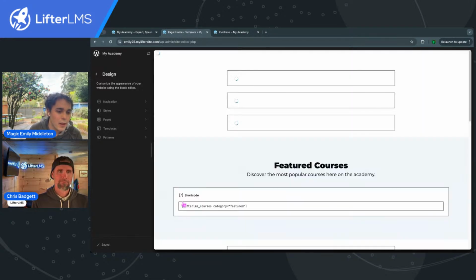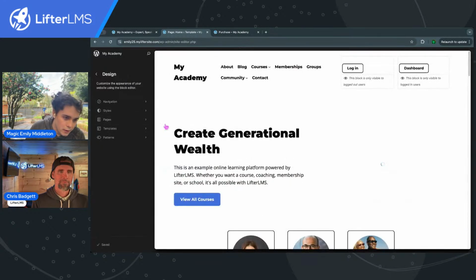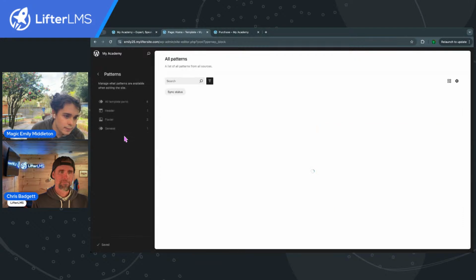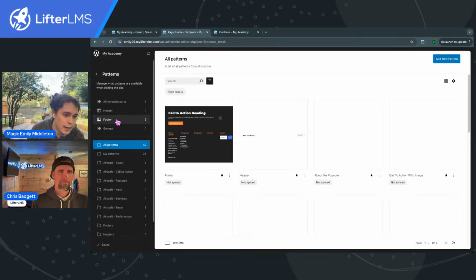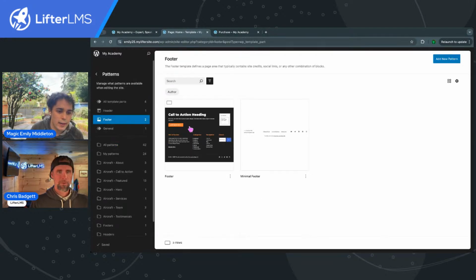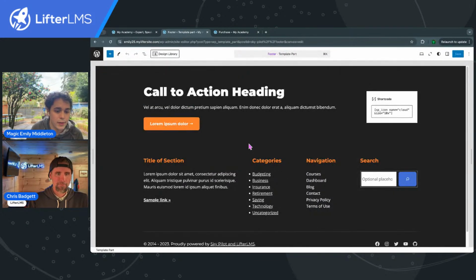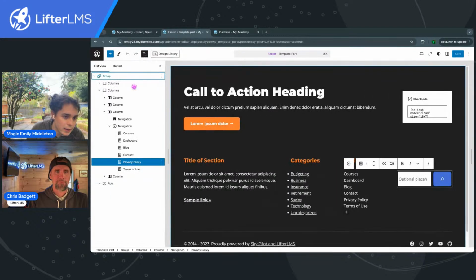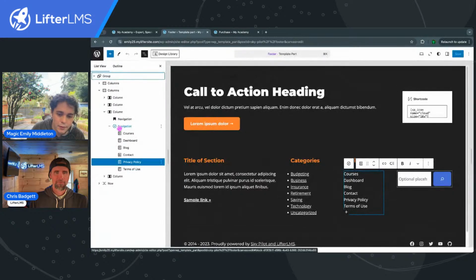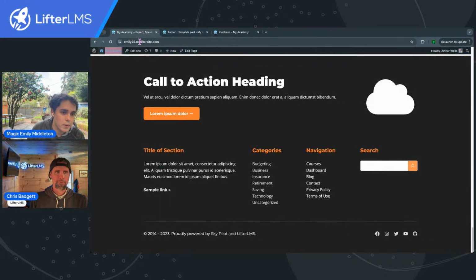But yeah, let this load, and then our footer can be edited a couple of different ways. I think that the little patterns area and then footer is going to be the fastest way to get there. We can click on this. This is the footer that we see on the homepage of the website. We can click into here, look at the navigation, and see everything going on. As I hover over, you can see the little blue boxes. The privacy policy and terms of use, they're a part of a little navigation item over here. So let's see, privacy policy, terms of use, and now we're going to do a trademark policy.